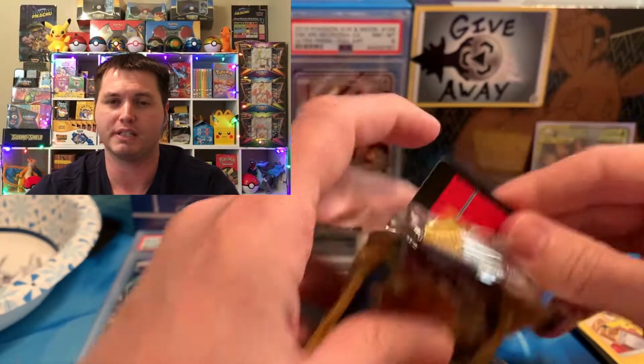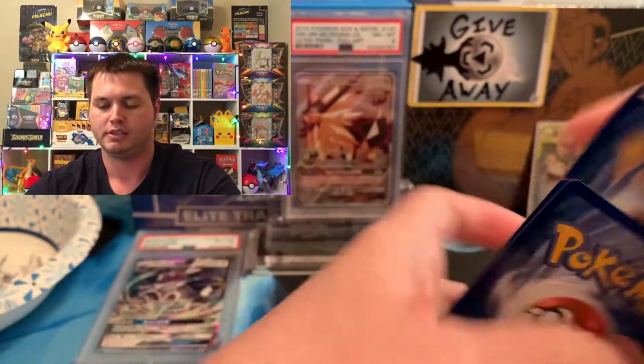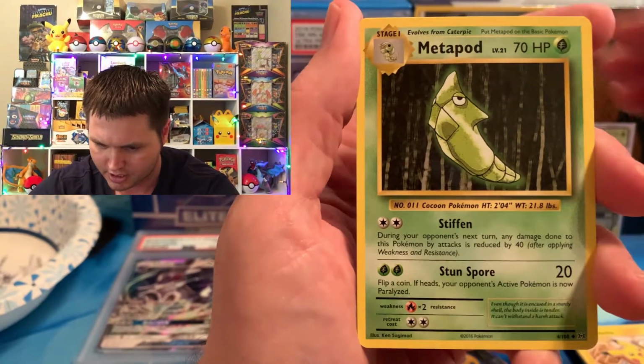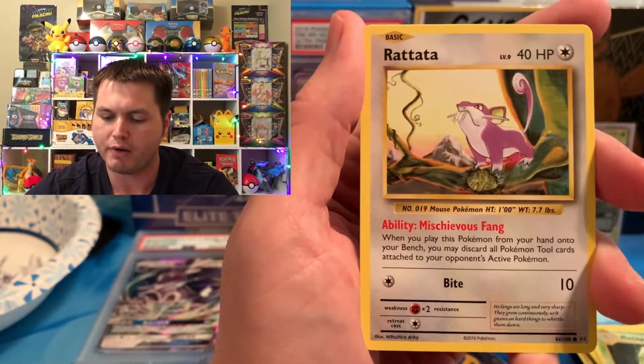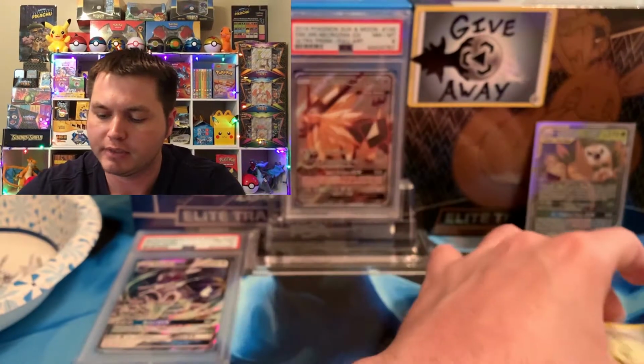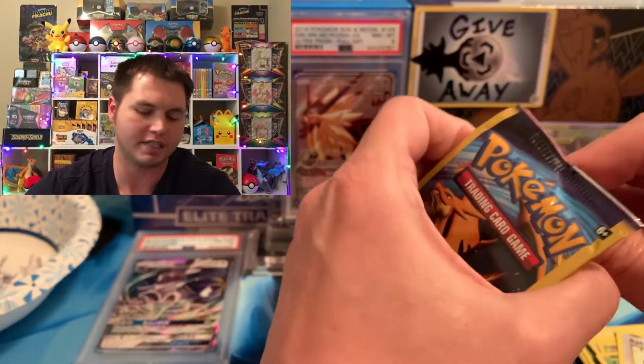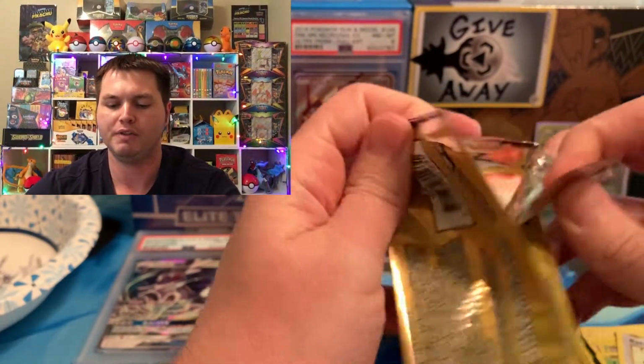So, had a pretty fun time with McDonald's. I think I have a playlist of McDonald's. If not, it's in the promotions playlist. So we got a Metapod. We got a Rattata and a Caterpie. So we got a Caterpie and a Metapod that go together. And the last pack of this first Salamence tin with the Evolutions pack.